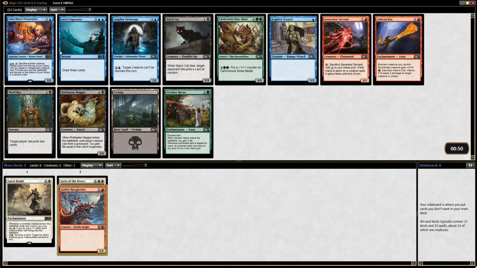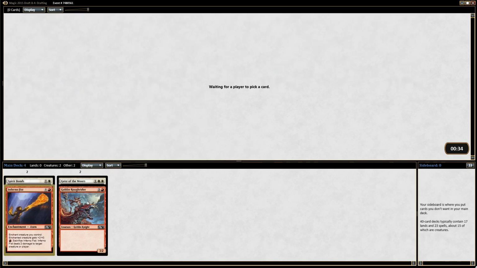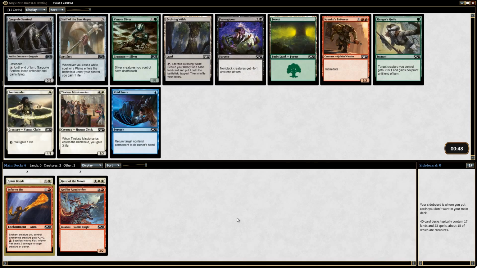Whoa. All right, a couple of really good blue cards here. Jace's Ingenuity. I like Jalira a lot. There's also an Inferno Fist, though, and a Generator Servant, which are both quite strong. Man, I really want to take that Jace's Ingenuity. But I figure I should probably take the Inferno Fist just because I've already got one red card, and it goes in this strategy so well. And Inferno Fist is very good. But man, I wanted to take it.